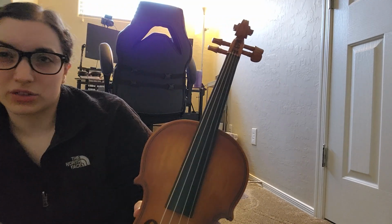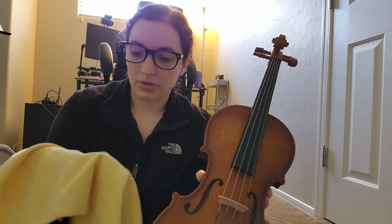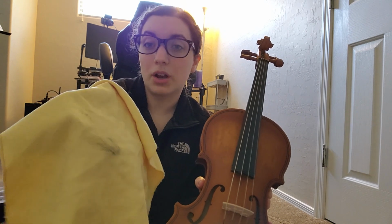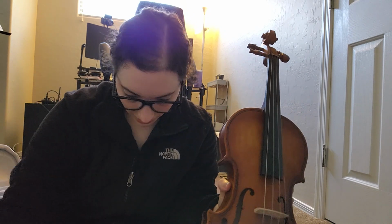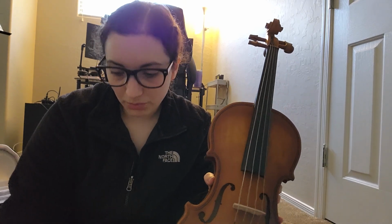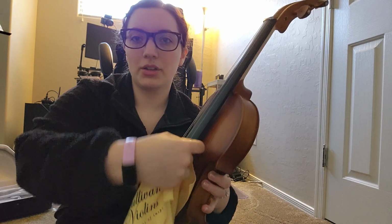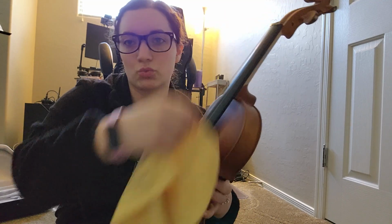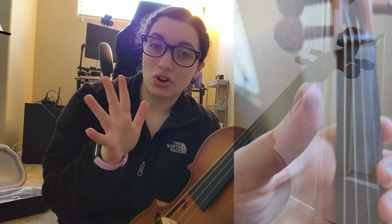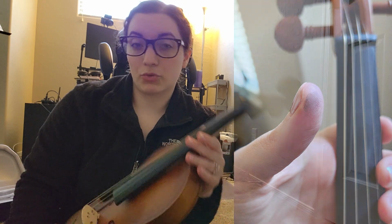It had a lot of residue on it, so I can show you my little microfiber cloth. You see those marks on there? That was me wiping off the strings, okay? And then the actual part of the fingerboard was that. So I brought it up here and went all the way up and down and rubbed off the residue there. My fingers were getting darker and blackened when I was trying to play it straight up from the case.